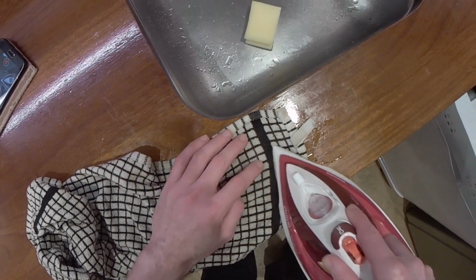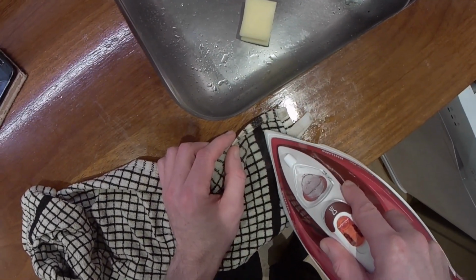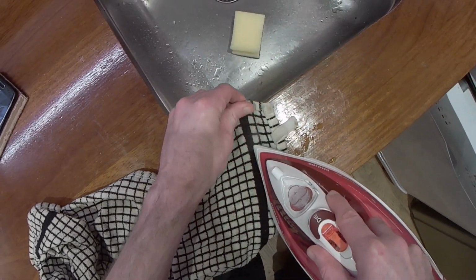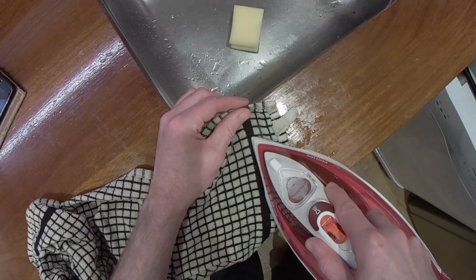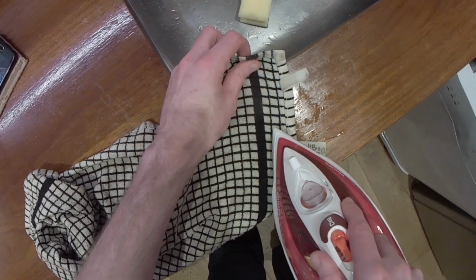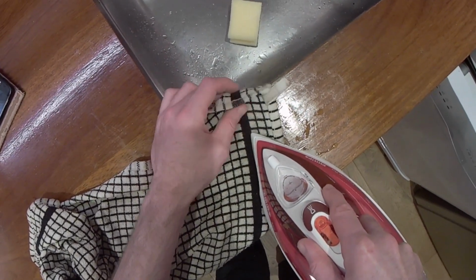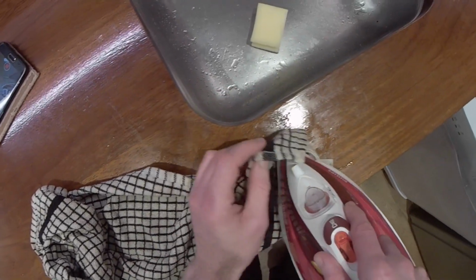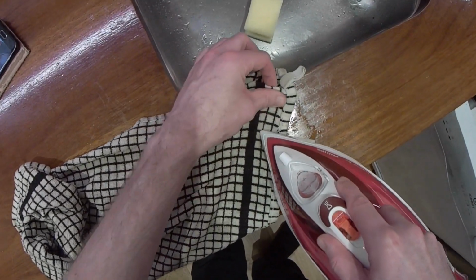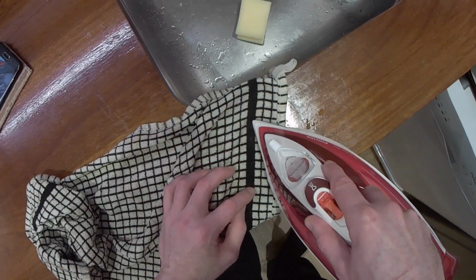Just helps to pull the dents out a wee bit. I'm kind of wondering if I've actually already done it on this dent. It doesn't seem to be working very well. And you can burn the wood, you can scorch it and damage the wood a wee bit, so you just have to be careful. Yeah, it's not making much difference actually, but it's a good wee technique to pull dents out.